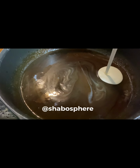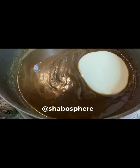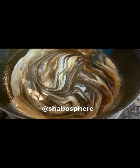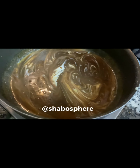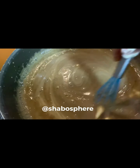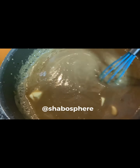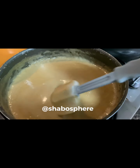And next I've added cooking cream to this toffee sauce because I need this as a layer, so I need it a little looser in consistency, hence I'm adding cream. You could use cooking cream or whipping cream or fresh cream or any cream of your choice. And I also added one tablespoon of butter because I wanted a shiny kind of toffee sauce with a little gloss on it. That's it. So the toffee sauce is ready.